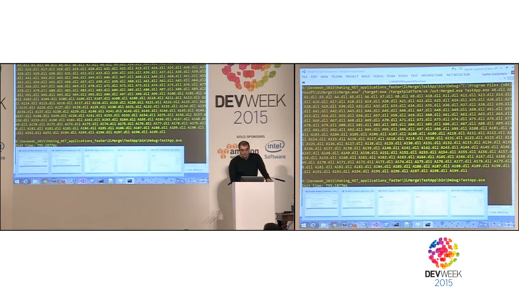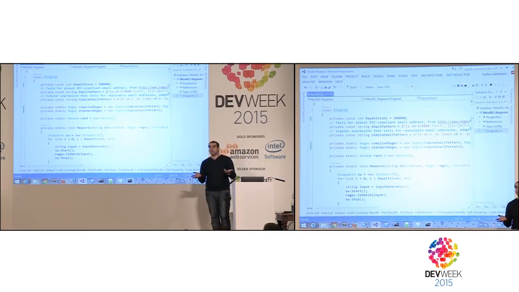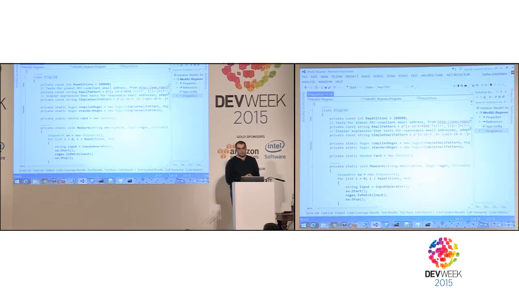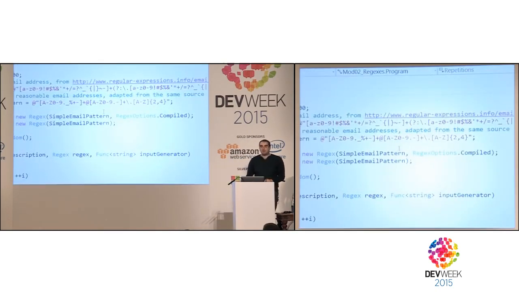how regex parsing can be made faster by using precompilation. So I have two regular expressions here for matching email addresses. I thought that would be a classic example for using regexes. And the simple pattern goes like this. Well, regular expressions tend to be unreadable no matter how you write them, but this one is relatively simple. Basically it says we have letters, digits, and a couple of special characters, any number of those, followed by an @, and then again letters and digits, dot, and then again letters and digits.